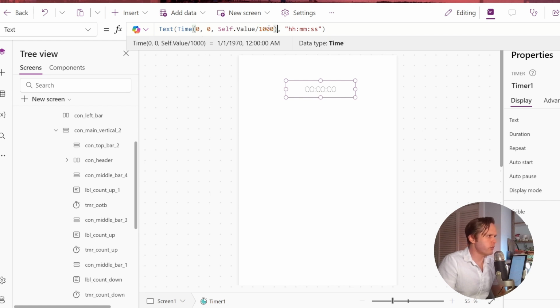So they get a time value here, and then they wrap that in a Text function. And here is where they set the format, how they want to convert the time into text. The HH is code for hours with a leading 0. Same with minutes and the same with seconds. So you could modify this a bit. You could take out the leading 0.